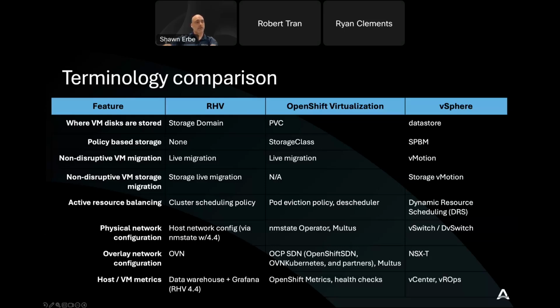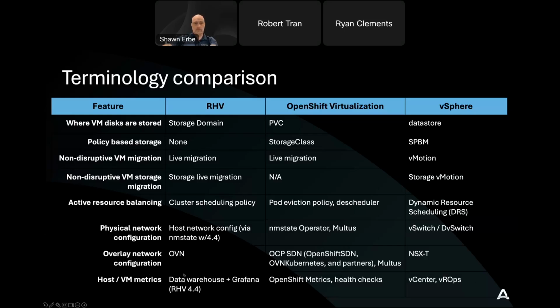A lot of OpenShift is more directly aligned with vSwitch. So if you're familiar with the difference between a distributed switch and vSwitch, OpenShift has the functionality that you would get out of a DV switch, but the actual configuration is very similar to a vSwitch. In fact, a lot of the networking that you can get within OpenShift actually maps really well over to NSX-T, but it is a little bit different in how it's implemented. But OpenShift generally is mapped more closely to a vSwitch.